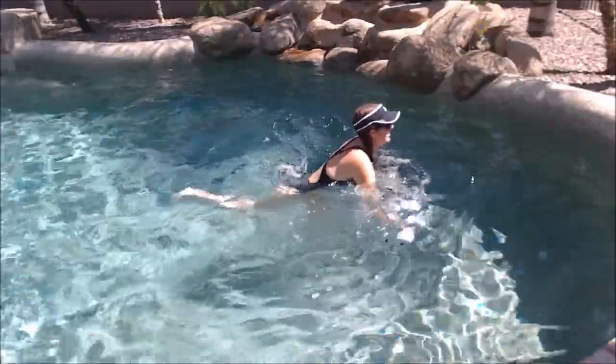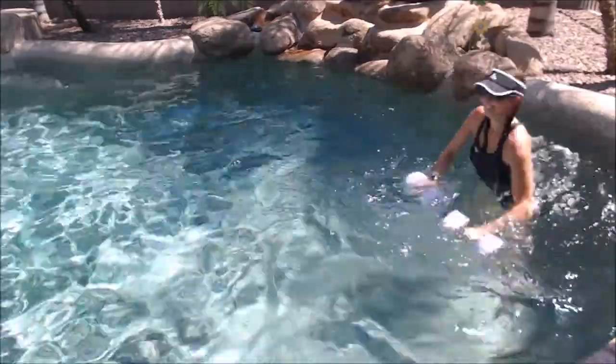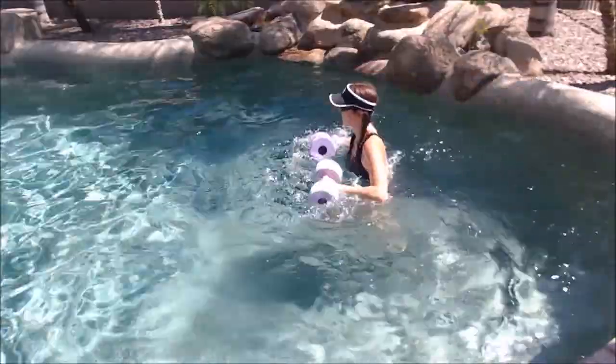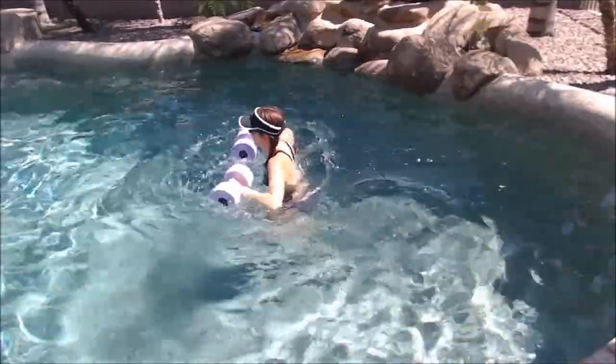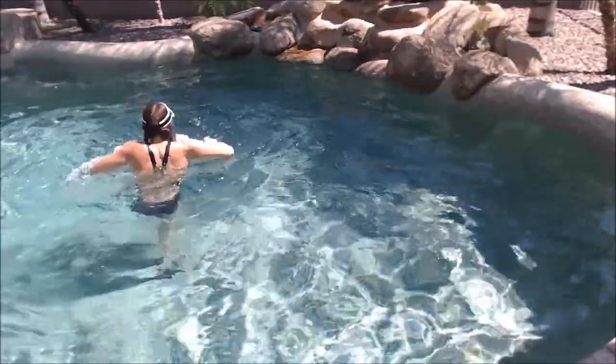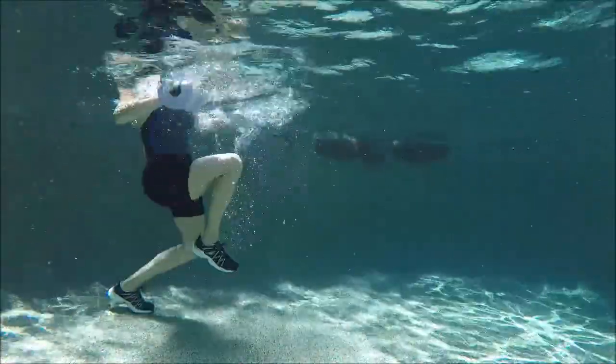Don't forget to circle around at the ends of the pool here. Strong posture. Having fun as you're going along, right? Enjoying your beautiful day in the pool. Wonderful job out there, everybody. You have about 20 more seconds to keep having fun with this left rocker.